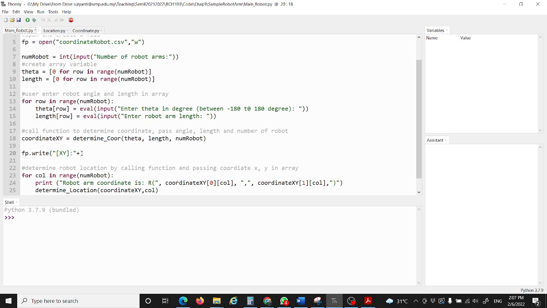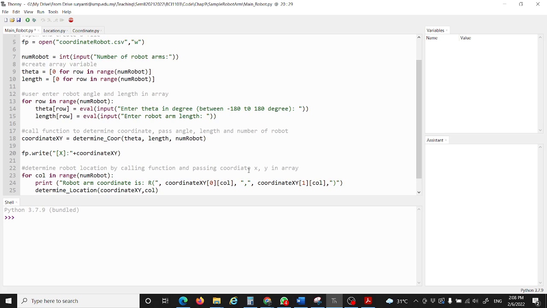This is the variable that receives the value of x and y. So we just put coordinate xy. Let's say here this is for x.